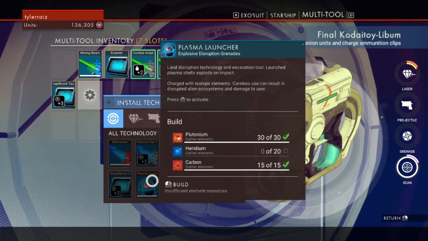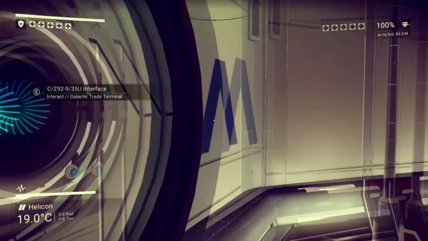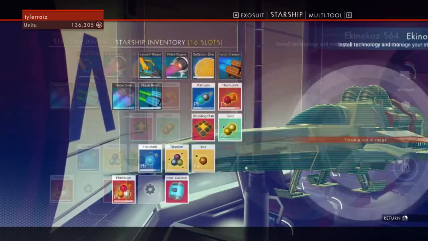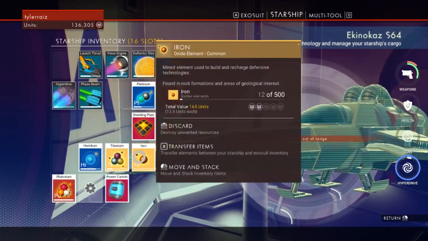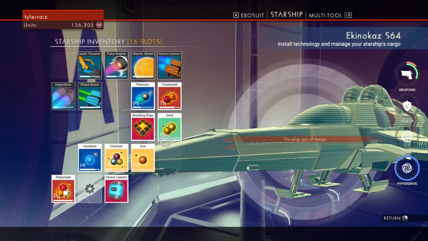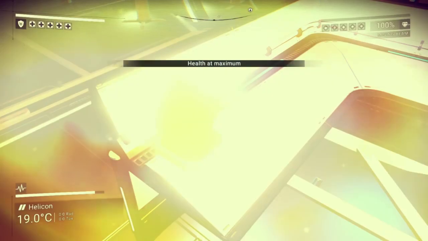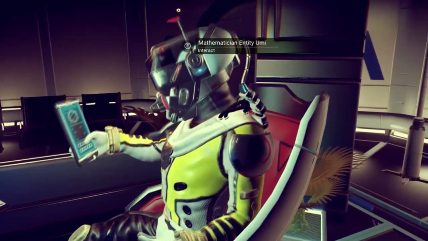Plasma launcher, though. I've got the Heridium. I don't have the iron. Well, I guess I might have the iron. Well, not much. No, I don't have enough iron. I'd have to go back to the ship to get the Heridium. Okay, let's talk to this guy. Oops. Mathematician entity.